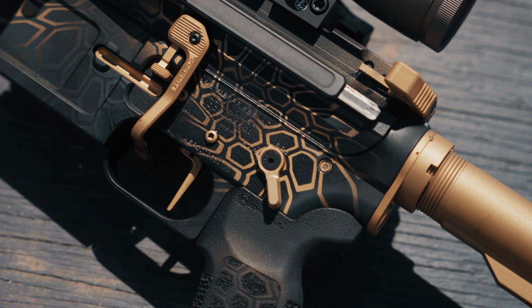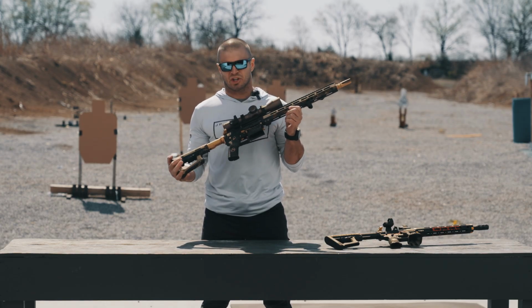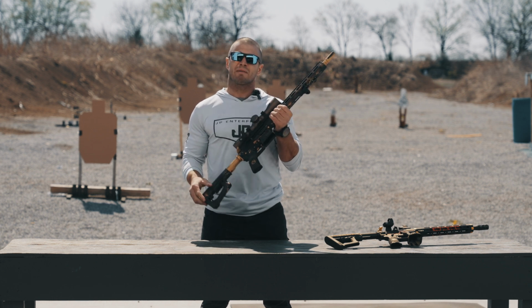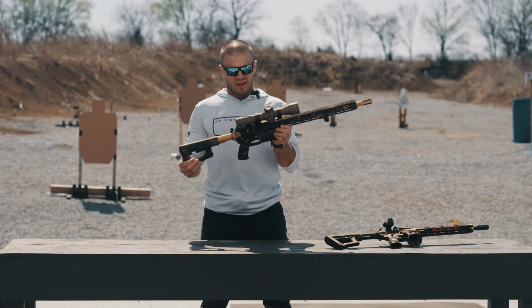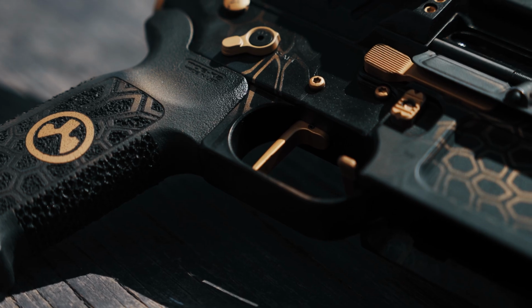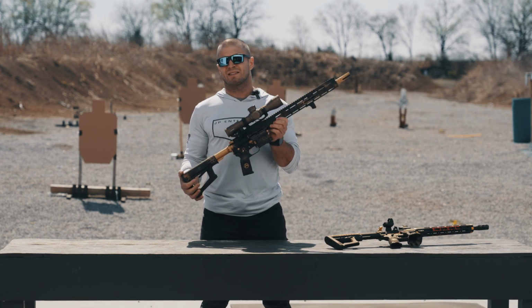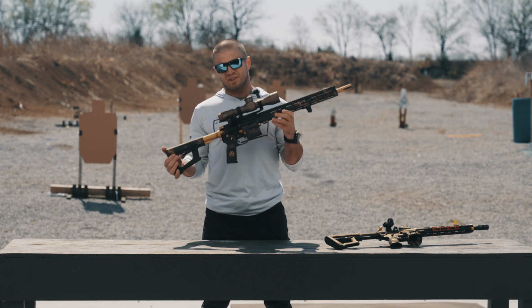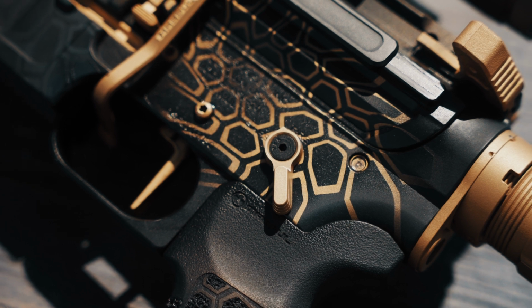All right, for the lower, we are running JP's ASF20. Basically, it's their ambidextrous lower, their ambi lower. What that means is I have the option of having the mag release and also the bolt release on both sides of my firearm. For the trigger, I am running JP's competition trigger, flat gold. The competition trigger essentially means it's about a sub 3-pound trigger pull. And from the safety perspective, we have a gold short throw safety on here.